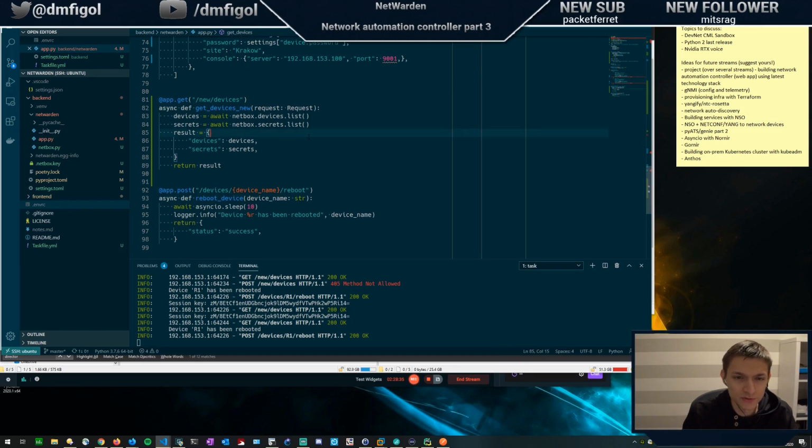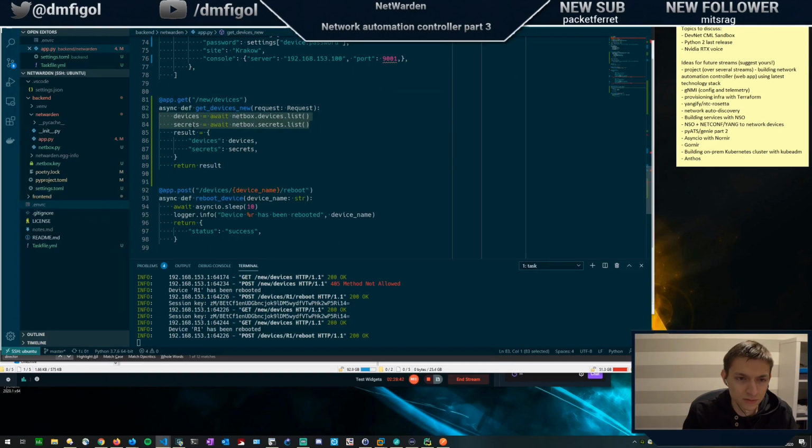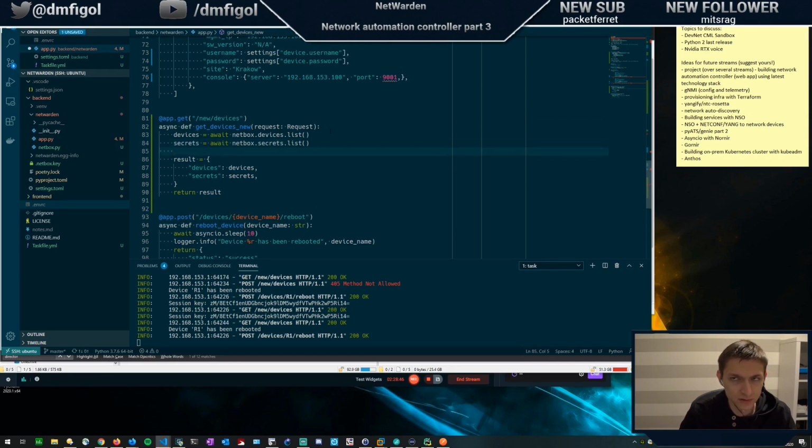Okay, so I'm fetching these things. Then I need a function that formats NetBox data. I don't know how to name this function, so don't judge me.